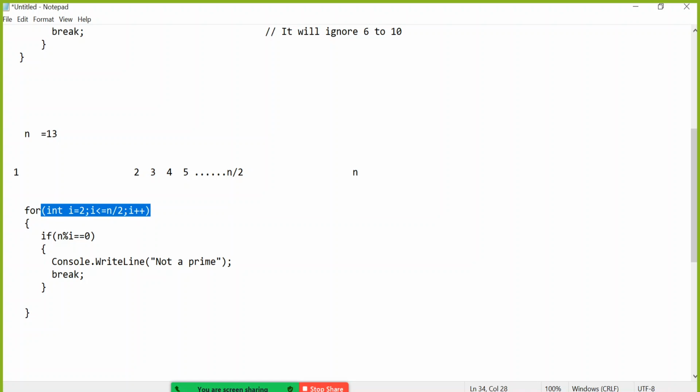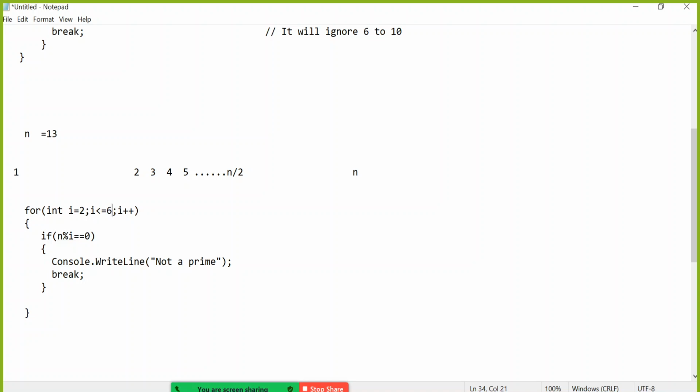Who can say? Two to 6. Because integer, decimal means 6.5, but actually integer, that means 2 to 6. Absolutely fine. So assume this is 6, because n by 2 will be 6 only, na?